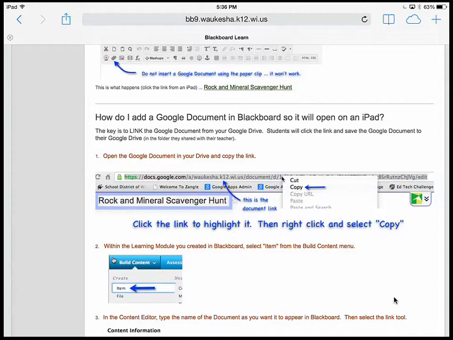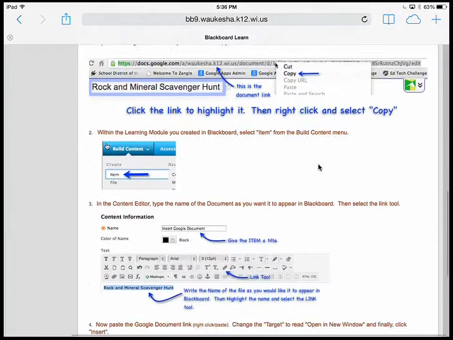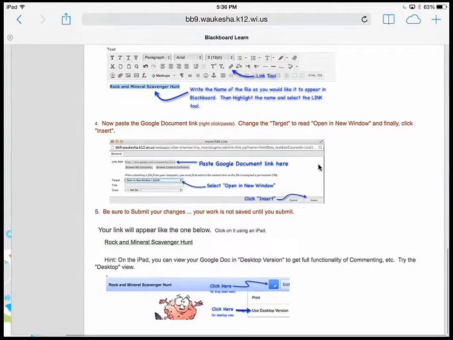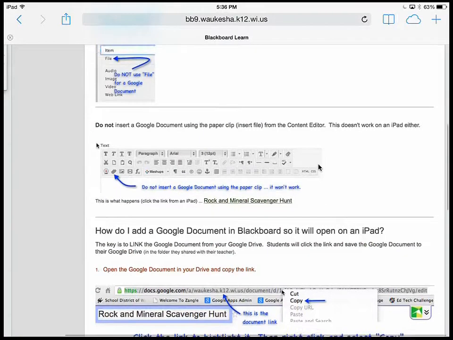Actually, there's not a few ways you can do it. In the case of a Google document, linking is really the only way to get a Google document to open up properly in Blackboard. And so follow the step-by-step instructions and see how to link a Google document in Blackboard so that it works properly.